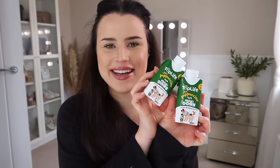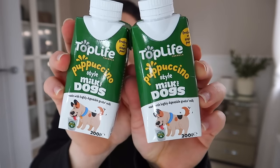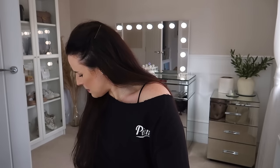I should have shown you this when I showed you Jerry's food. If you've got a dog, maybe necessary! These are the Top Life Pappuccino-style dog milks — how adorable. We always used to give Jerry the Top Life puppy milk and the nighttime milk as well sometimes as a treat. It says froth up or simply pour — I've got a milk frother so I can froth this up for him! These are 69p each and I'm quite excited to give one to Jerry later.